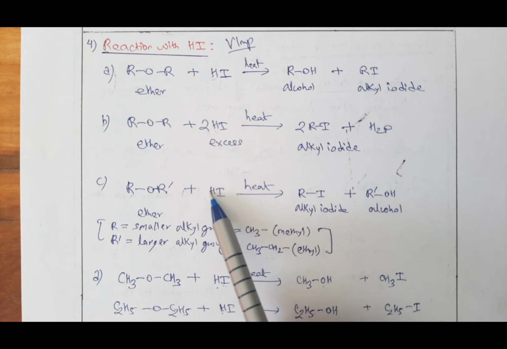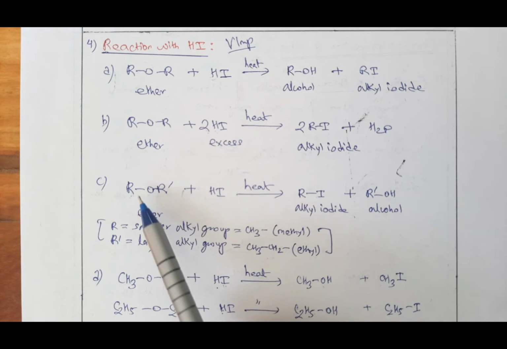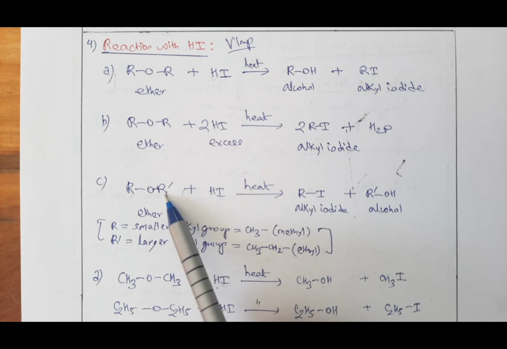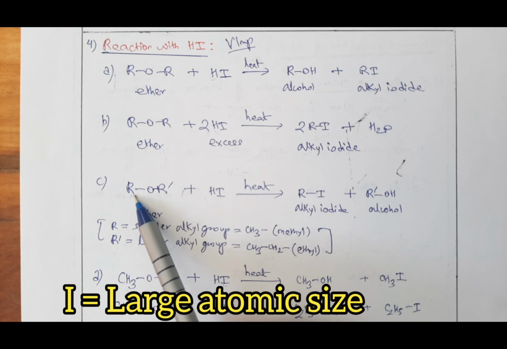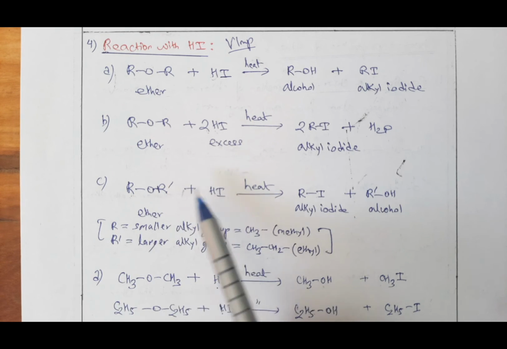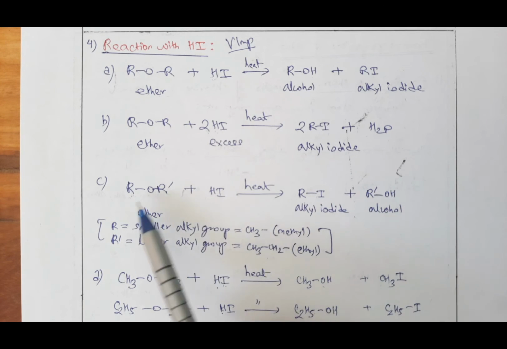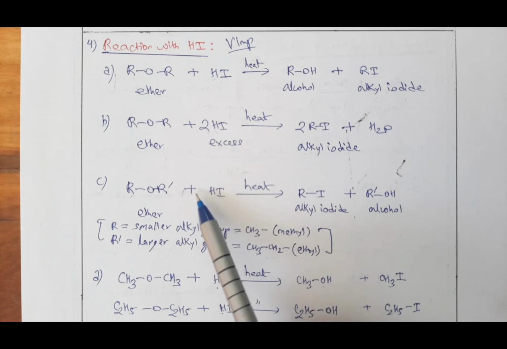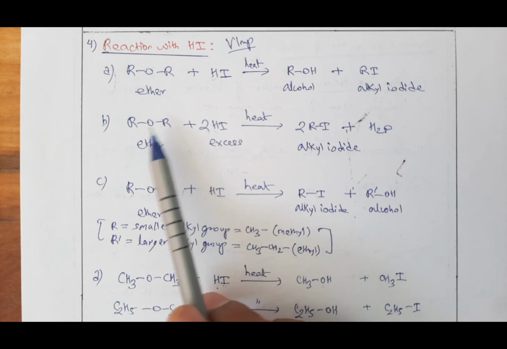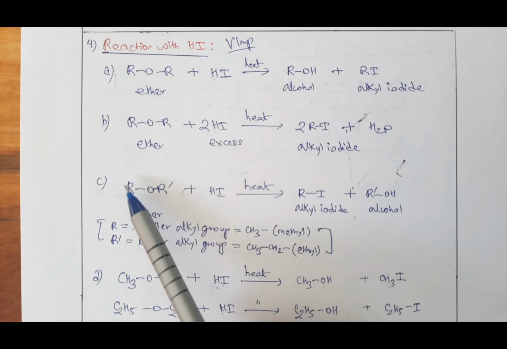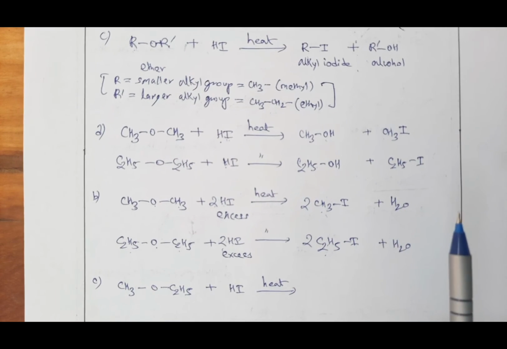And hydrogen size is smaller, so it will take the larger alkyl group, that is R dash, and it forms R dash OH. So we get alcohol. So always remember, when you react HI with unsymmetrical alkyl ether, then iodine having larger size will go with the smaller alkyl group, whereas H having smaller size will go with the larger alkyl group, and you get products like this. Larger iodine with smaller alkyl gives alkyl iodide, smaller H with larger alkyl gives alcohol. But in the case where both are the same, there is no problem, one will take H, one will take I. And this is important for competitive exams. Now let us see a particular example of it.